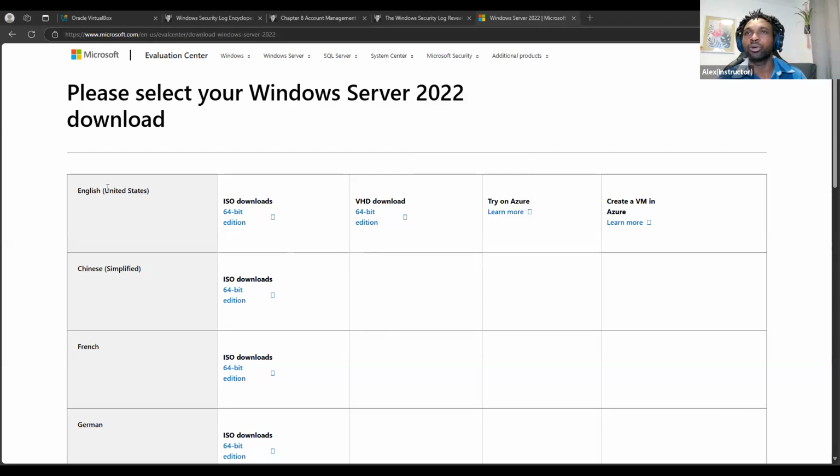And you download the 64 edition. So yeah, it comes with the 64 regular edition. And then you just download it to wherever you want to download it to. Mine is being downloaded to my directory. I have it already, but I can just quickly download again. I'm just using the IDM downloader to help me quickly download it. But if you don't have it, it's still gonna download, just that it's gonna take a while.